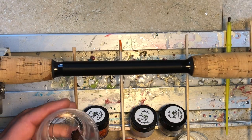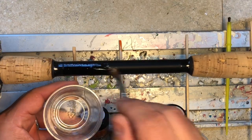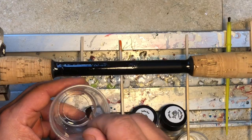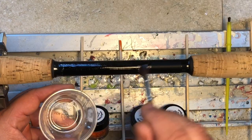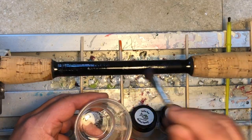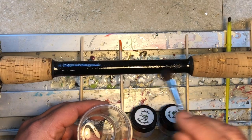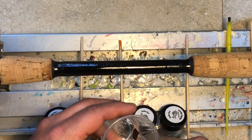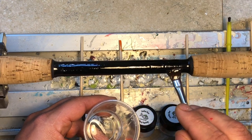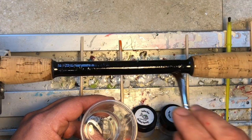So this is kind of my normal way. First thing you need to do, I have some epoxy mixed up, is we're going to coat this really, really thin. All this is to get it wet, to get the colors a base to lay on. I'm literally just painting it on. You have so much epoxy that's going to be on the top of this, what it looks like really doesn't matter. But this method I'm doing is really not a ton of epoxy. I'm putting on very, very stringy, thin layers, so I'm not really building up that much, which is why I like this little technique that I do.